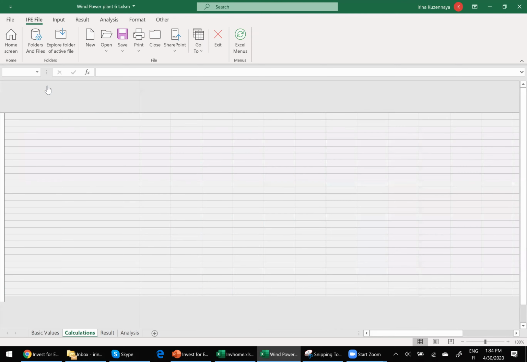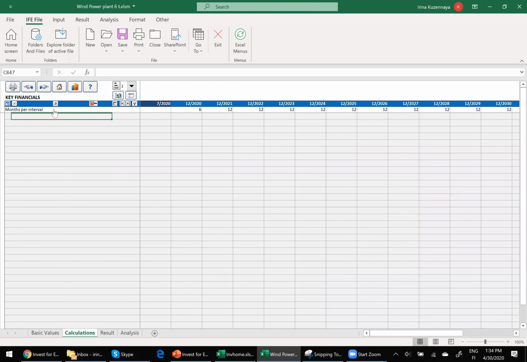Let's go to the next step, and next step is key financial tables. This table is created for your own analysis. If for some reason you didn't find a special ratio in the previous tables, and you want to have that specific ratio, you can calculate it here. The beauty of this table is that it has the same format as the whole calculation file, so you can easily enter formulas and refer to different cells, so it's very nice.